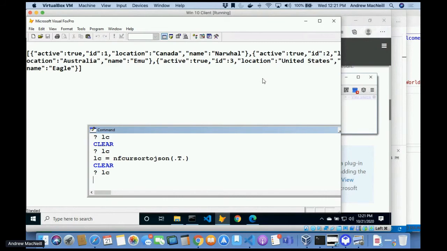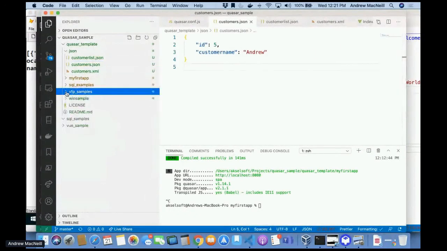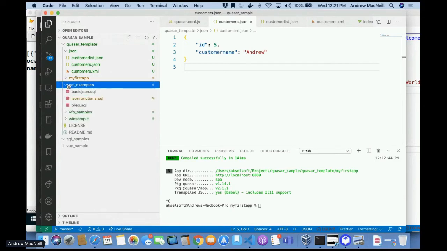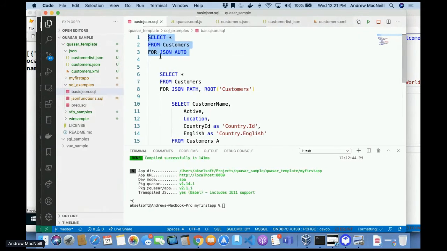But if you're dealing with it in a lot of our other environments, you can also take advantage of it too. So for example, if you're dealing with SQL Server, once again, it's a Microsoft product. Back when Microsoft was really heavily on XML, that's where they added all of their XML support. But they've now moved along and created some really useful JSON functions inside of SQL. So I'm just doing a select for JSON auto.